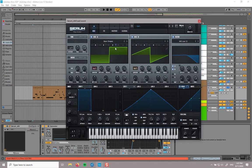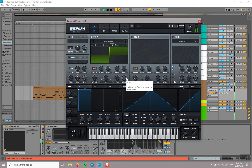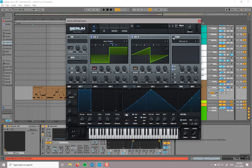I made it with Serum, and it's a pretty basic sound. It's a saw wave and a square wave with a little fine tuning with an LFO on it. What this does is give the square wave a bit of a vibrating sound. Because if I would take it off, it would sound kind of static, and if you bring it in, it gets a bit messy, but that's in my opinion a good thing.